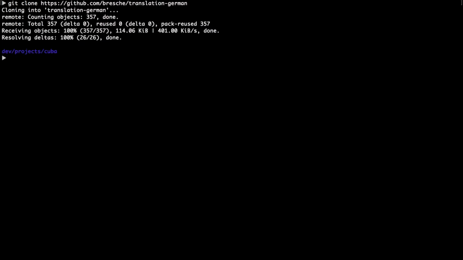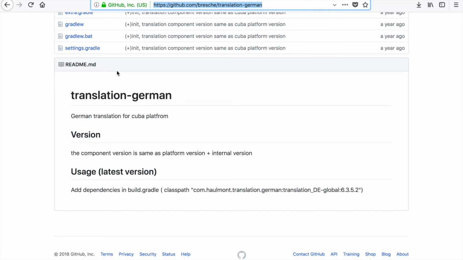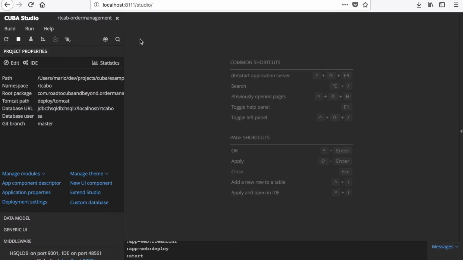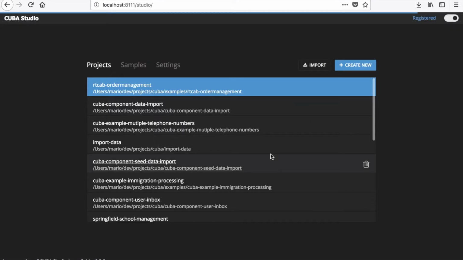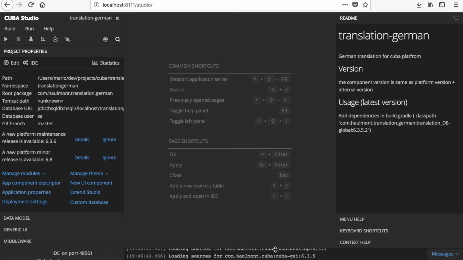So we will head over to the command line. In this case, I will do a git clone and then this repository here. So what we have to do now is that we have to open this application component via Studio. So let's just import that. Yeah, and as we see, it's quite outdated, so we might get a problem.